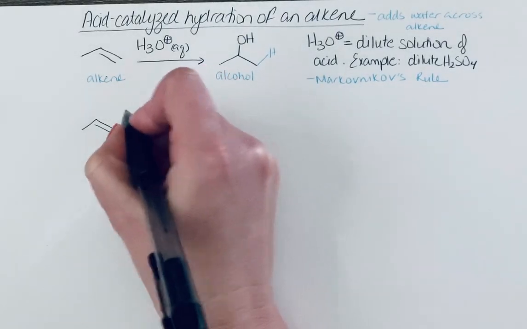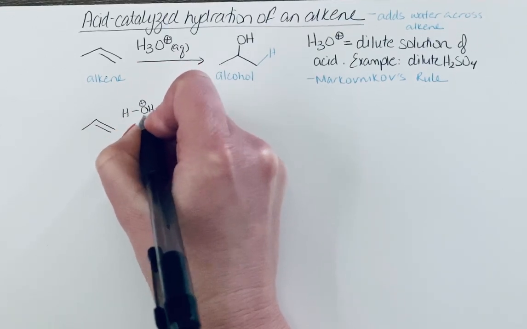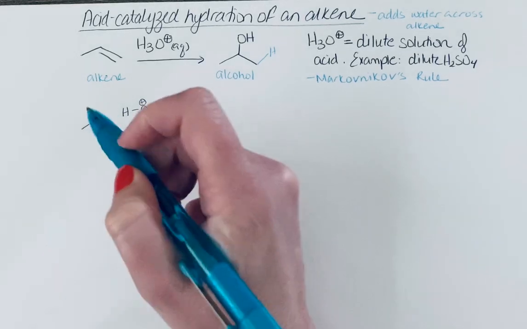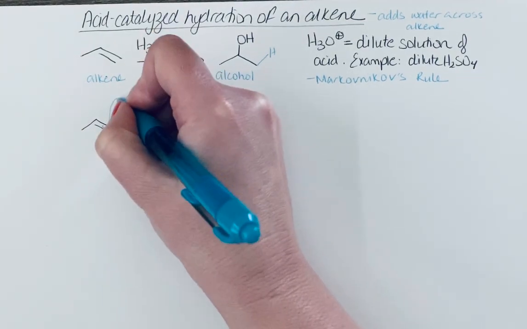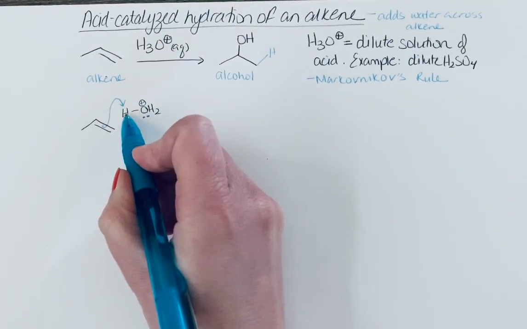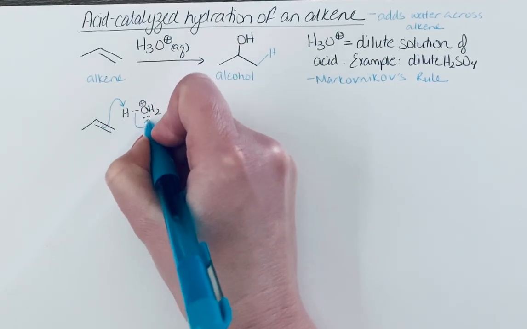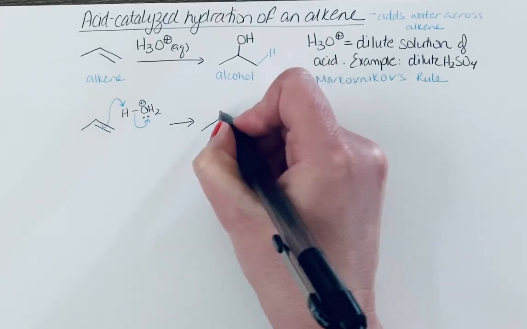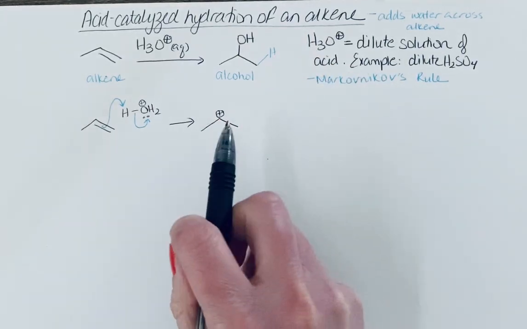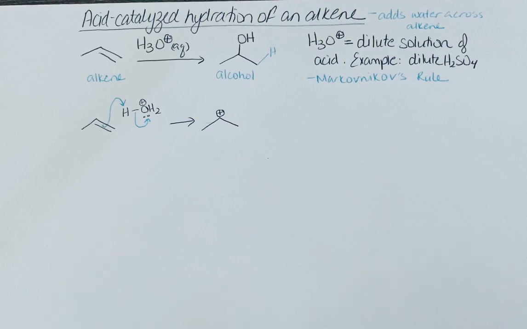So we have our alkene, and the first thing that happens is that this alkene reacts with the acid. So your alkene is a nucleophile. The hydrogen atom of that acid is an electrophile. So they react, so we're forming a bond between that hydrogen atom and this end carbon, and we are breaking this bond between the hydrogen and the oxygen. So the product here is a secondary carbocation. We form the secondary carbocation because the alternative would be a primary carbocation, which would be less stable.